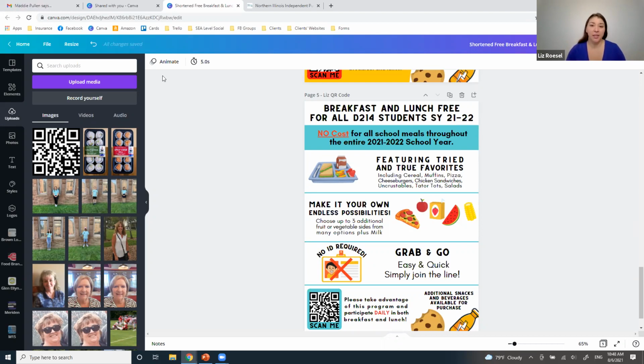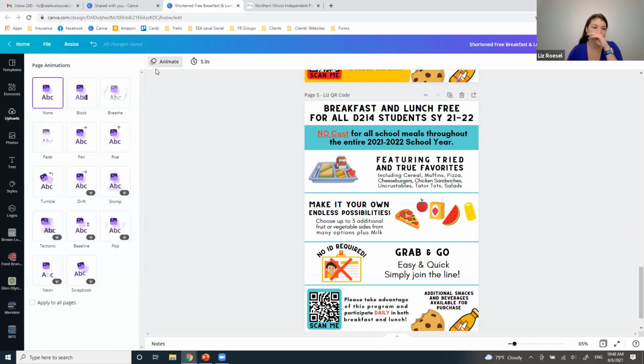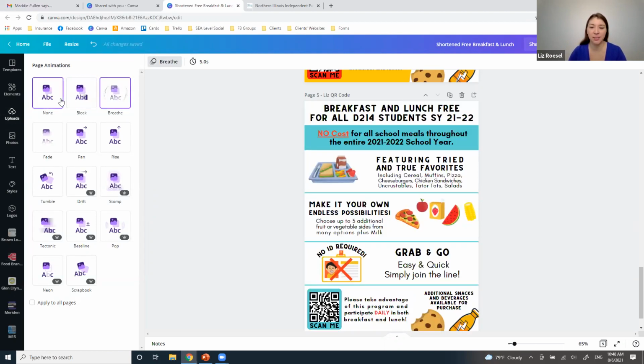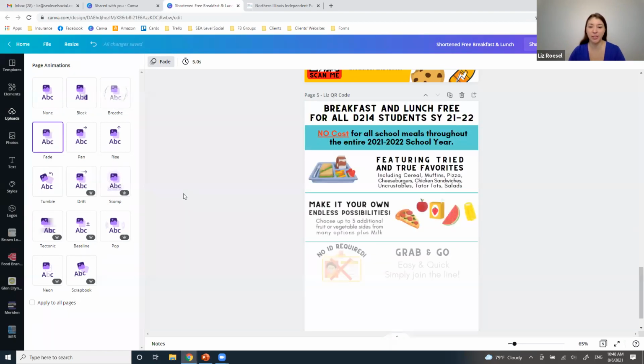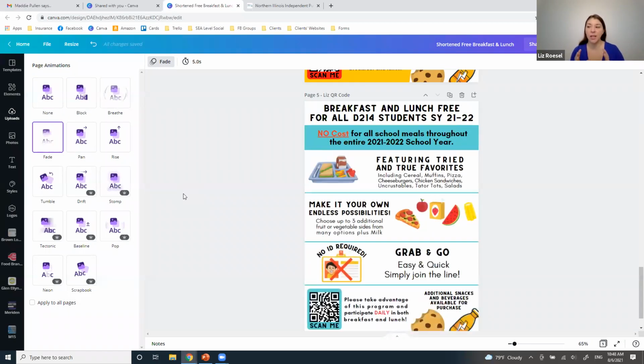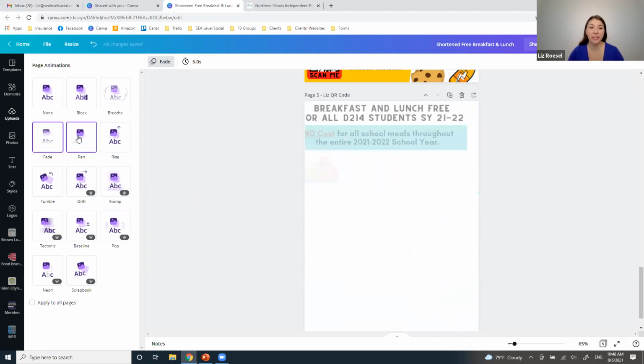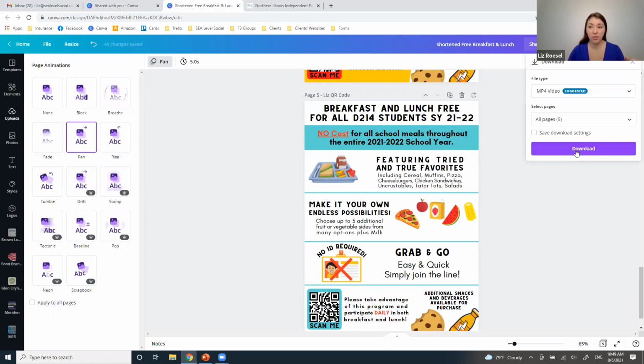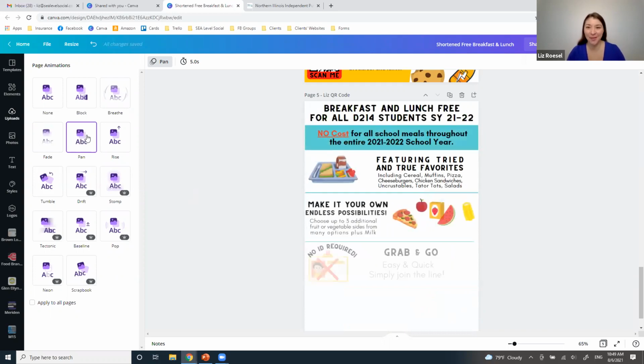So animate. Animate is an option on Canva. If you click this, you can see all these options. It looks really great initially, but if you're using this online, on social media in particular, and you download this animation like a video and upload it to social media, it loops and it keeps looping. So nobody can read that if it's going to continue to keep looping on them.